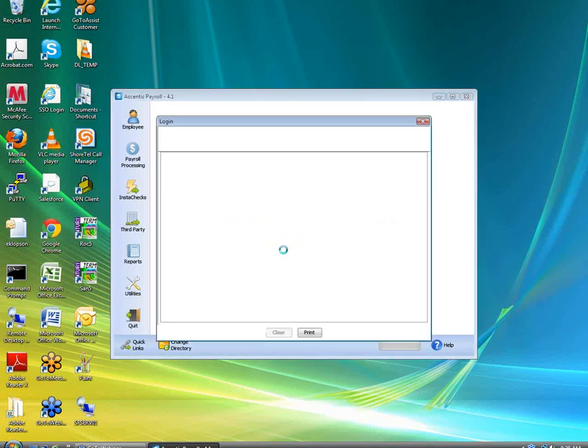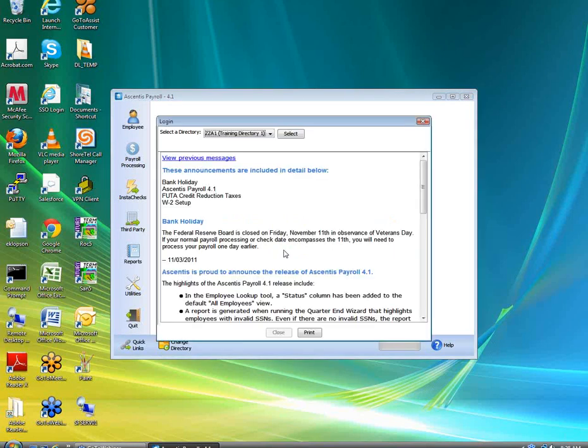Once you have successfully logged into Ascentis Payroll, you'll initially land on the Welcome page, where you'll see the current messages posted by Ascentis. It's a good idea to read the messages posted here from time to time, as this is one of the main ways Ascentis communicates important information, such as details on upcoming version releases, changes in payroll-related laws, or notices of deadlines to complete quarter-end and year-end sign-off.